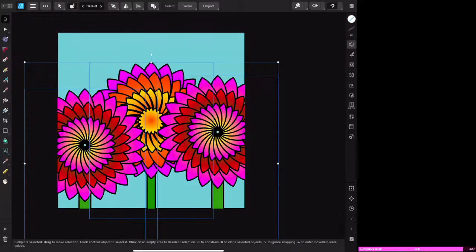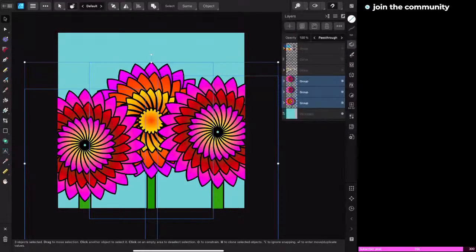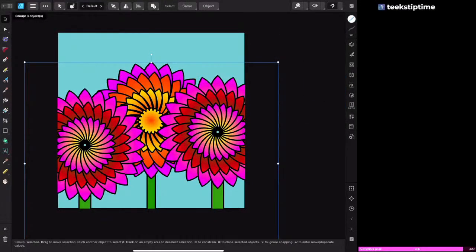You can come up with all different types of flowers. These are just kind of the same flower, but you could have multiple different ones. That was just an example. So hopefully that clears that up for you, Bella.